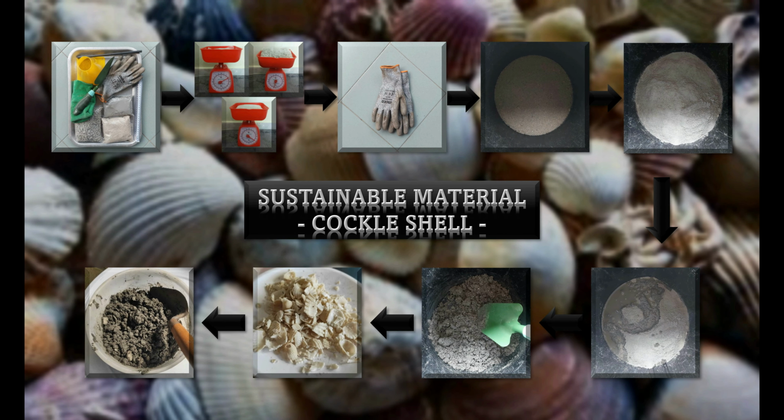Preparing a concrete mix that consists of 10% seashell. Step 1. The mixing container and apparatus are prepared by cleaning and drying before proceeding with the concrete mixing process. The quantities of material to be used are prepared according to Appendix 1, Concrete Mix Design, for a trial mix volume of 0.00095 meter cubed, by weighing each material using a weighing scale. Hydrophobic gloves are worn as one of the personal protective equipment (PPE) recommended before proceeding with the concrete mixing process.